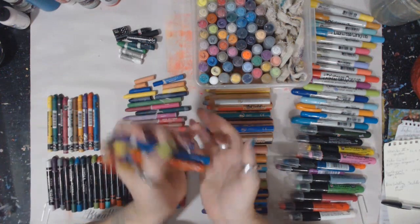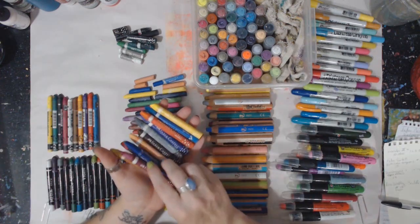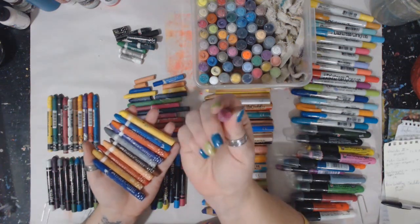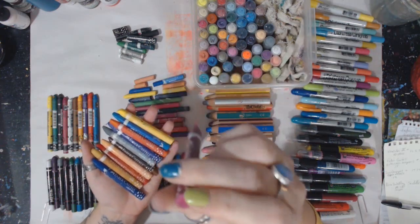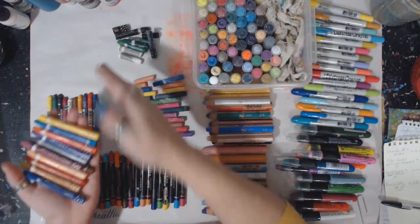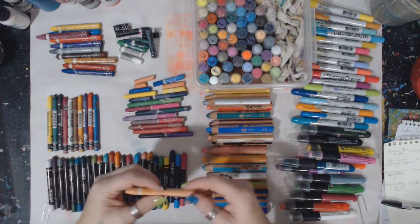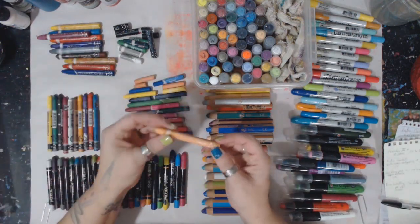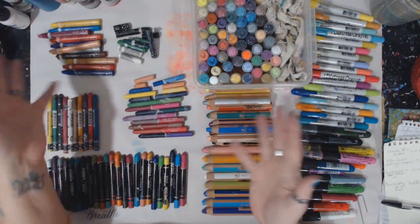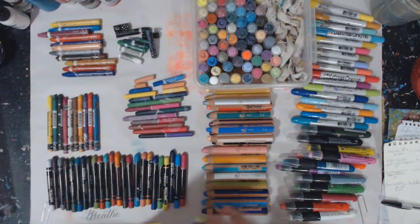What we have here are the Faber-Castell Watercolor Crowns, as they call these. I got this set at Hobby Lobby for literally like two bucks. They are triangle-ish — they're not pointy on the side. As you can see, I have broken quite a few of them. These are very, very soft. They come in just cardboard packaging, nothing fancy. You get 15 — it's the only set they have — for about $12 to $13 on Amazon.